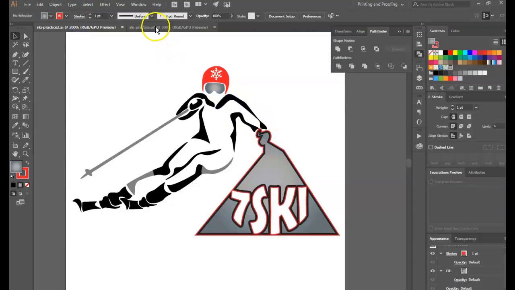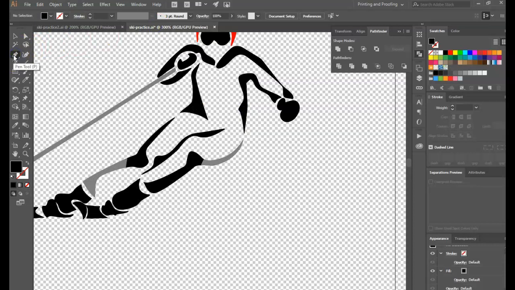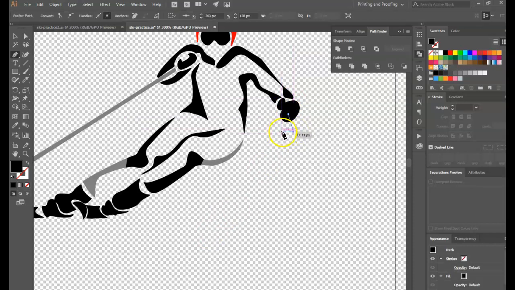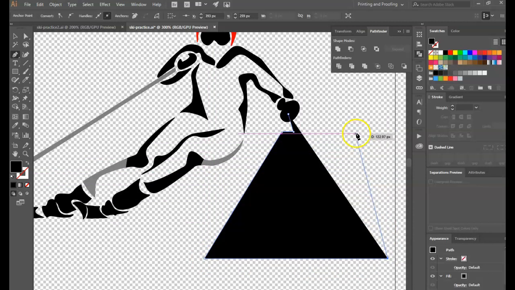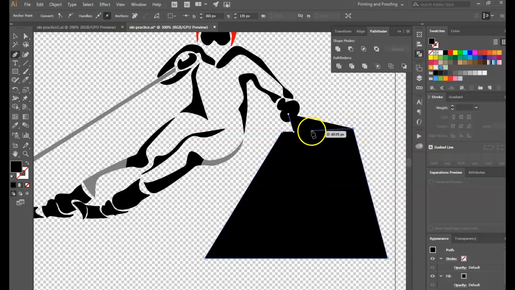So that's the hand we're going to draw. I'll take my regular pen tool right here and draw something to kind of connect it, sort of a trapezoid shape. So we'll just kind of connect a little bit. Again, it doesn't have to be perfect. You could even go out a little bit first like this. And then click, and click, and wherever you want to make this go, click. You could come here even, click, and then connect it back. So something like that. Doesn't have to be identical, but something like that.